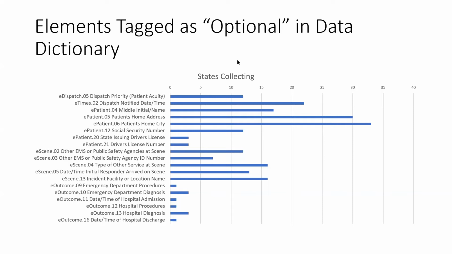And someone asked, is there a method for agencies to acquire the e-outcome information? Yeah, there is a separate project we're working on that will be going through this fall and even into early next year to try to make some forward progress in the industry with regards to EMS agencies getting outcome data from hospitals.